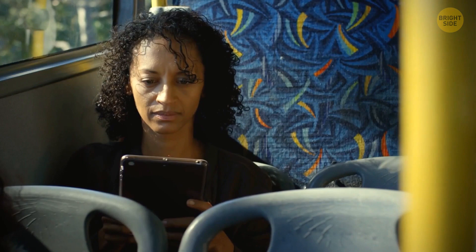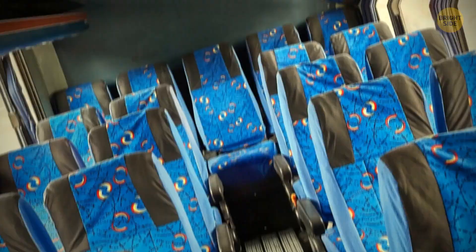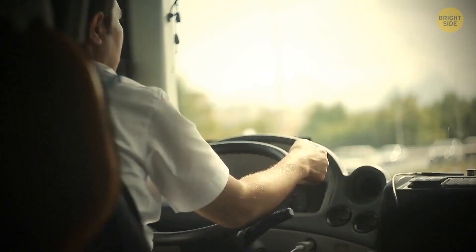You've probably noticed that train and bus seats are covered in fabrics with weird patterns. They use these patterns to cover any germs and stains on the seats. The brighter the color and the more patterned it is, the harder it will be for the passenger to notice any stains and get grossed out. Also, the patterns are usually so ugly that no one even wants to look at them long enough to spot stains. The pattern is there to make you look away, and if you do look, to make stains less noticeable. No bus will ever have plain white seats — that's a guarantee.